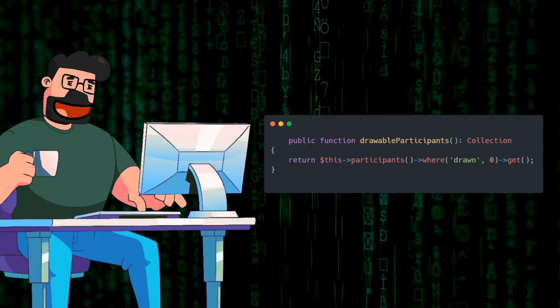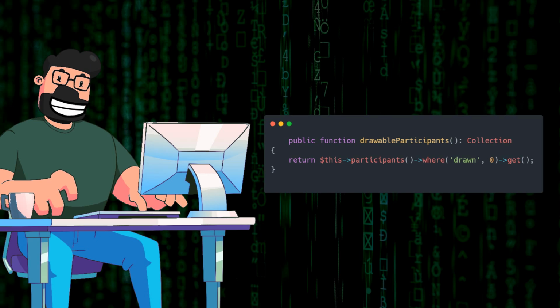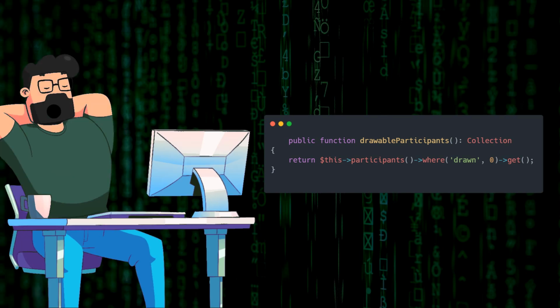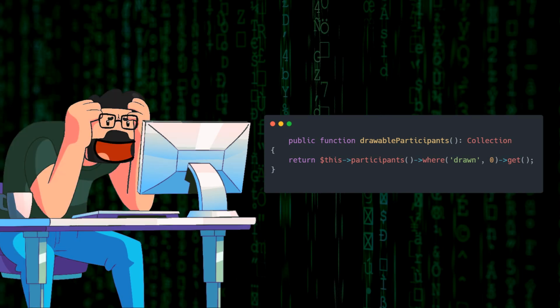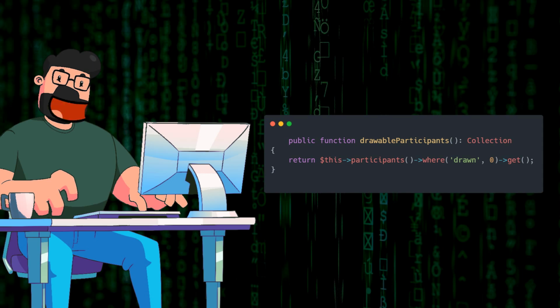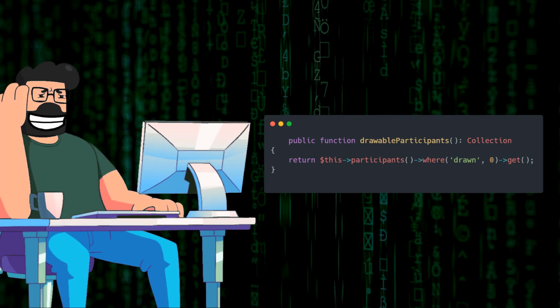The solution to this dilemma lies in a few key adjustments to your Laravel setup. First and foremost, ensure that your pivot table participant_giveaway is configured correctly, with the appropriate column names matching the defined relationships in your models. Double-checking this alignment can prevent mismatched data retrieval down the line. Additionally, when querying for a giveaway and its associated participants, remember to use eager loading to fetch the related participants along with the giveaway data. This step can help avoid the randomness in participant selection and provide the accurate information you're seeking.